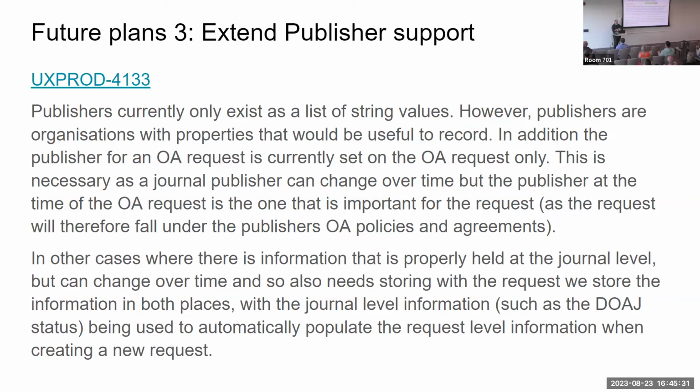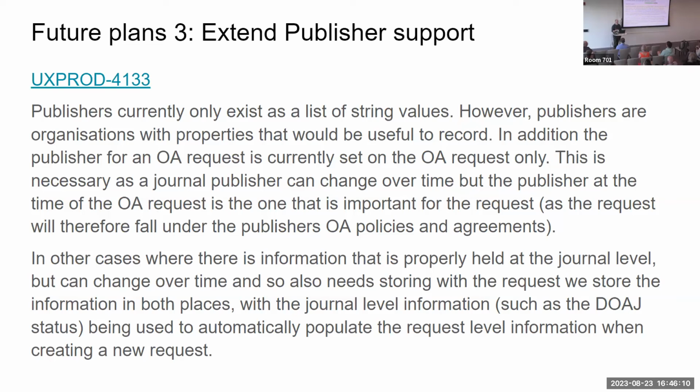I didn't want to keep going on with the demonstration, but there is information at the journal level. When you say we're publishing in this journal, you have a variety of information about that journal that is true today, and tomorrow it might not be true. That could refer to the publisher. It could refer to the open access status of that journal. It could refer to whether it's indexed in the Directory of Open Access Journals, which is seen by some as a quality marker of an open access journal. There are all these things that are true today, so true when you record the request, but not true tomorrow when something changes for the journal.